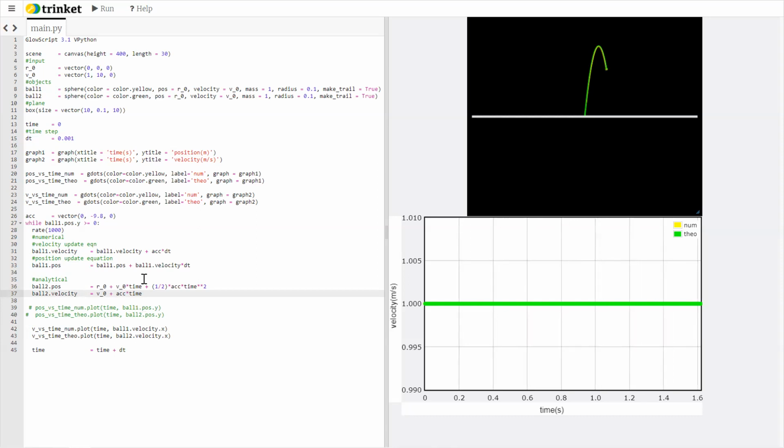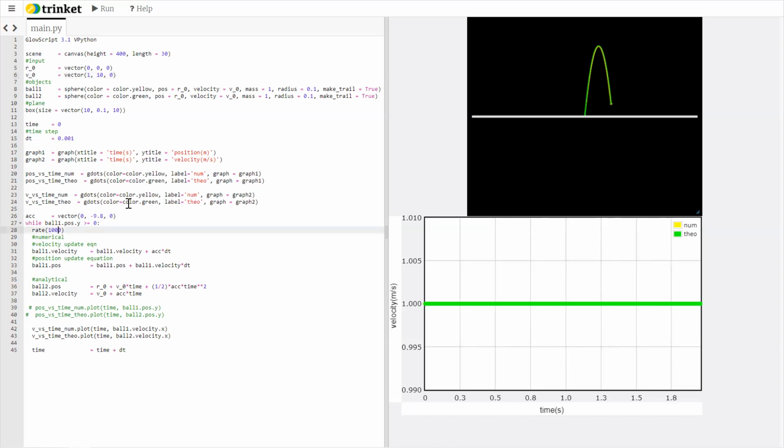So let's check. V0 is equal to 1 and 10. Okay. So there's no acceleration in the x direction. So you expect constant velocity in x.